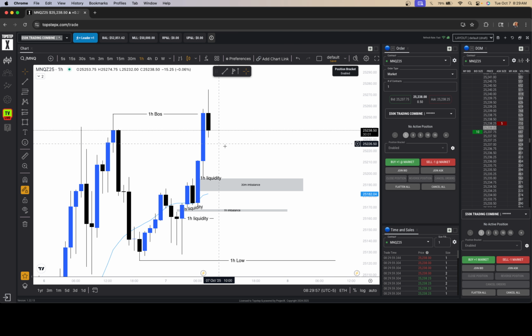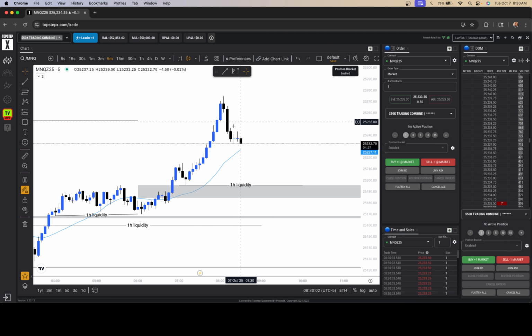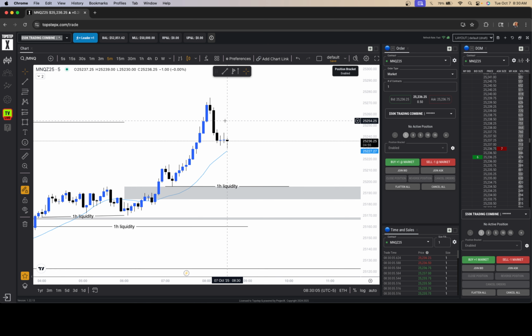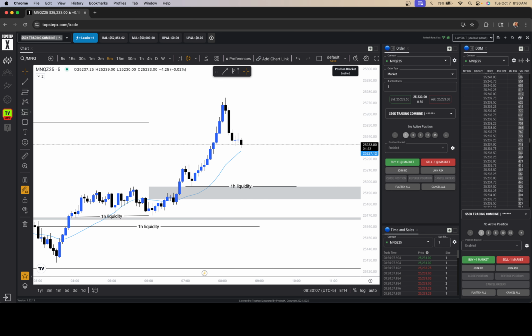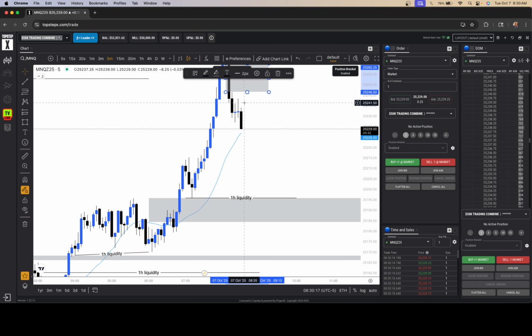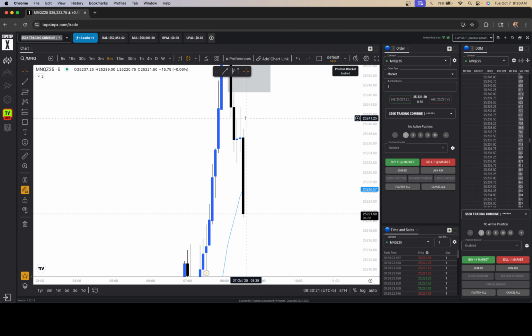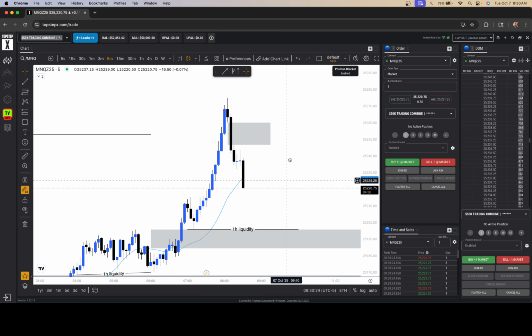So if you go down to the lower time frame, we're most likely going to be pushing down. We have a huge, looks like an inverse fair value gap right here from here to here, which we may come back up to and then reject lower. Looks like we had a small imbalance inside of there as well. Yeah, so we rejected off of that.